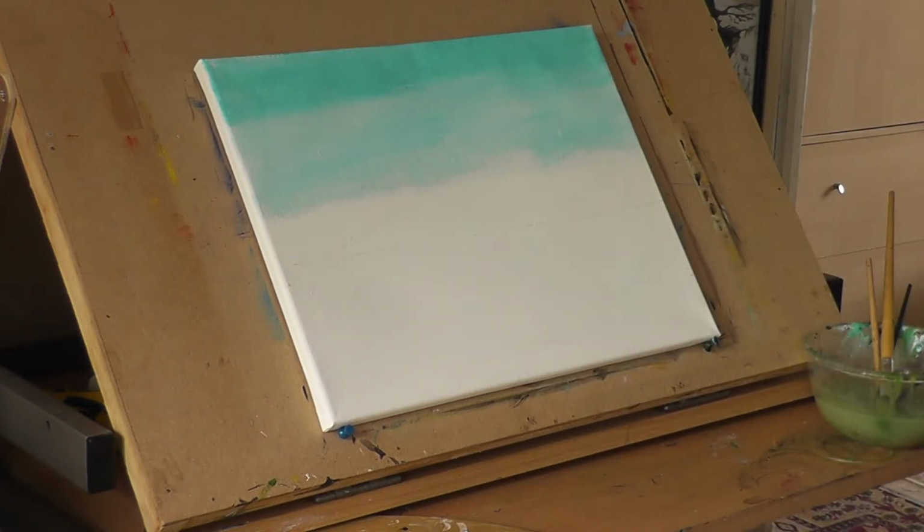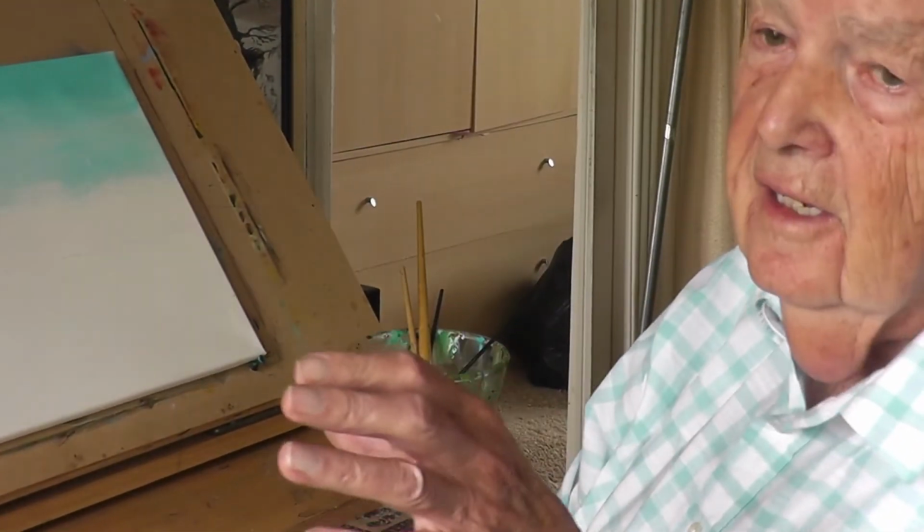Now we're going on to the hills. The whole lesson of this video is to show you that things far away are very faint, obviously, and they lose their colour. And as you get nearer and nearer, they get darker and darker and so on. And if you get it right, if you put it into an art gallery, people will stop and look at it. If a painting is flat, people go, oh, don't like that, and go on. But if your painting's got that grip, it will stop them dead. That's what I'm going to try and do today.